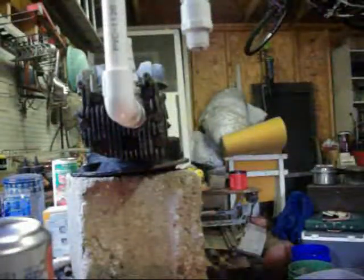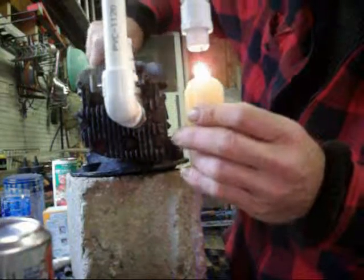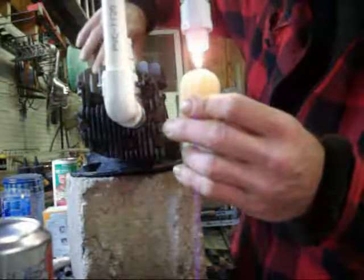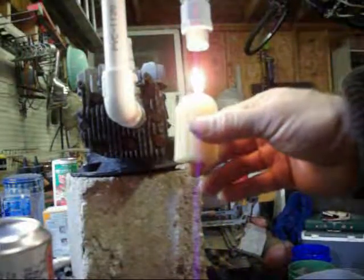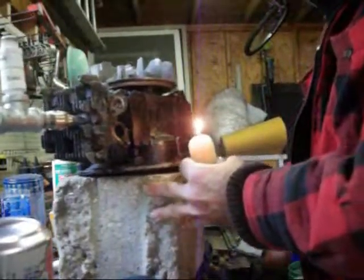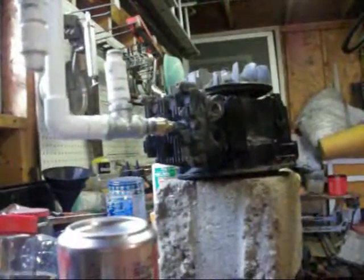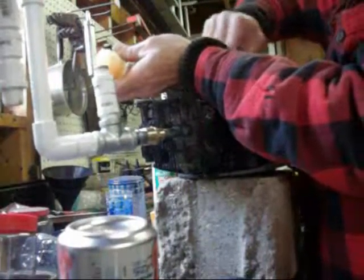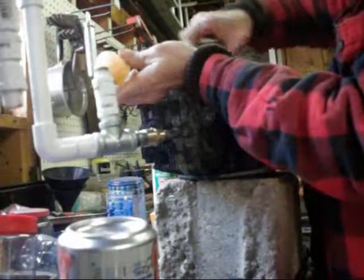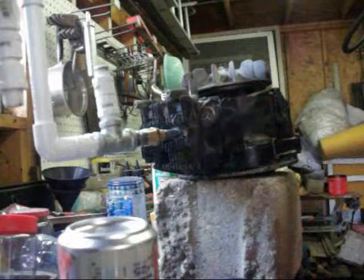So now you'll be able to see it. When I turn it, you'll be able to watch — it'll suck this flame. See that? I don't know if you can see this one up here. Let me turn it this way because I haven't glued this down yet. This is the one that's actually going to blow the air out. See it — it sucked into one side and it blows out the other side. And that candle wax is pretty warm, which is nice because it's pretty cool outside.